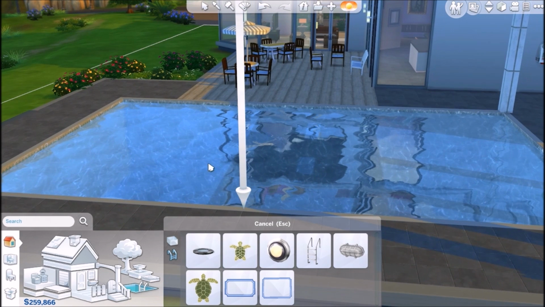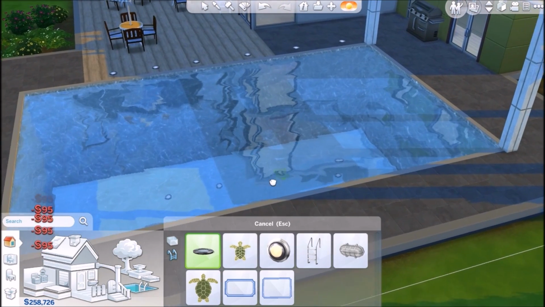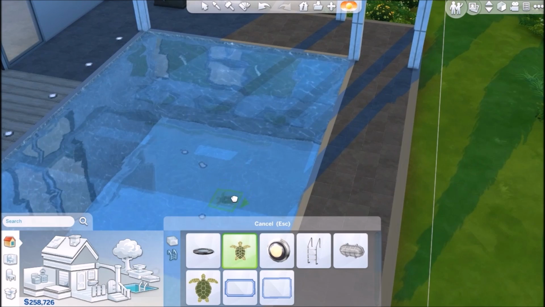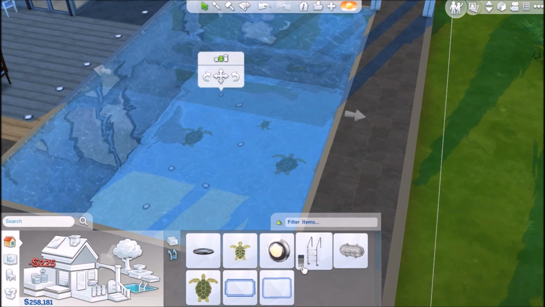And I'll go ahead and show you guys the, what do you even call them? Pool decorations, I guess. So they have this outdoor light, which you can put at the bottom of the pool, like this. Or you can put it along the outside. And then they have these, which is like a little turtle floor decal, and they have a little baby one right there, and then they have a big one right there. Yeah, so you could make some pretty crazy designs, I'm sure.